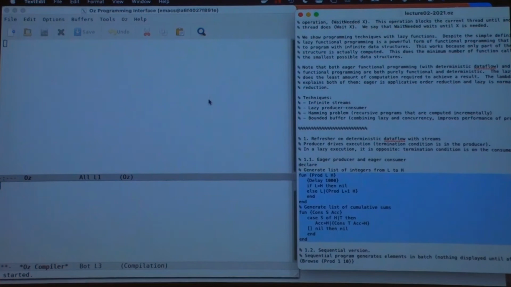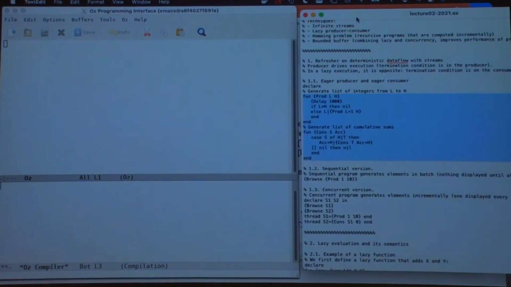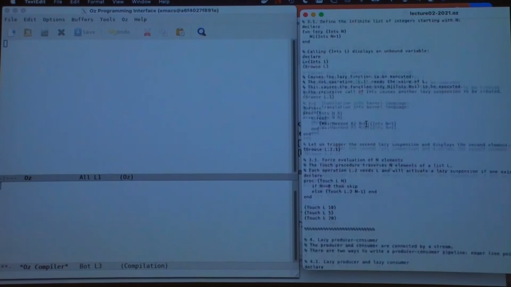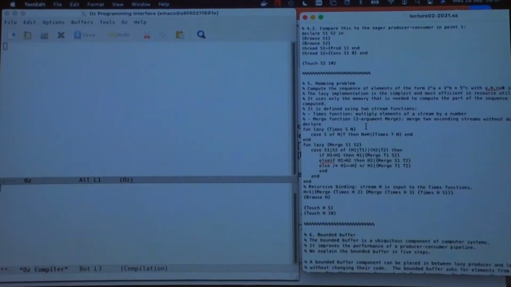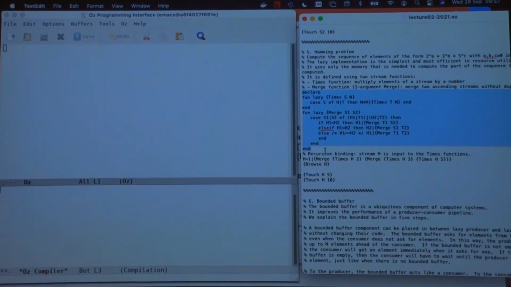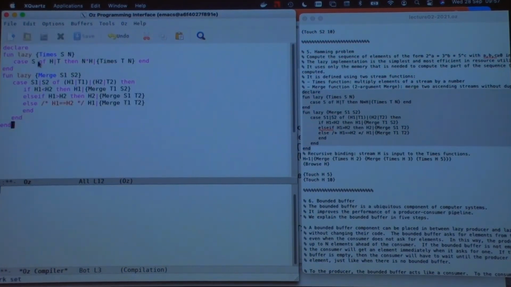Since the system is lazy, but I am also lazy, I have written the code here. So that's the times and the merge, okay?